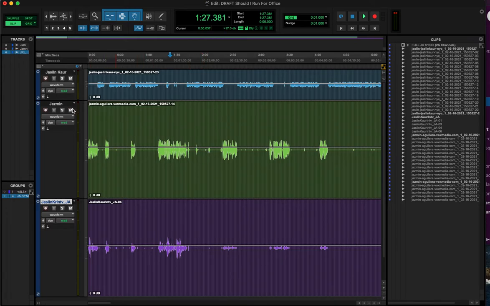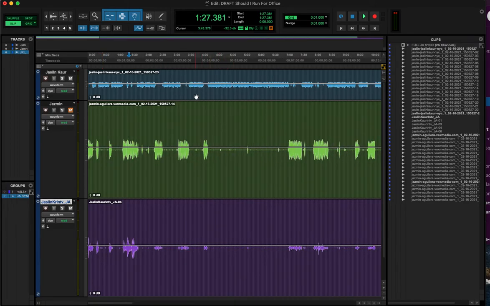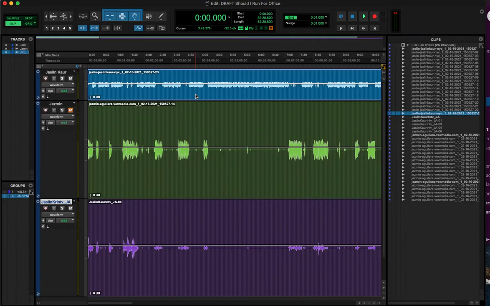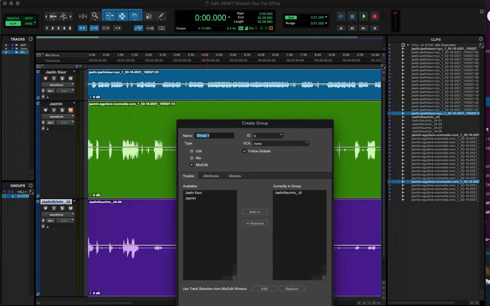So now that you have them synced, you can go ahead and hit the mute button or unselect your group, because when you have your group selected, one action will apply to both of them. Mute one of the tracks, and then press the sync. And then the last step here is I actually select all of them and I press Command G and I make a new group for full interview sync.